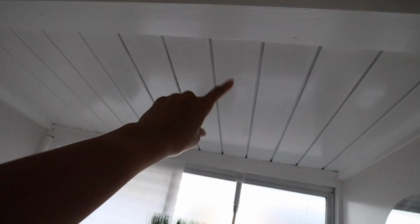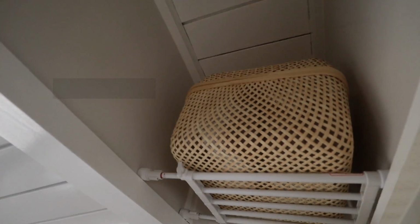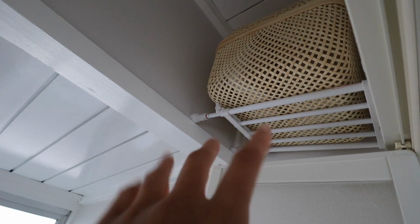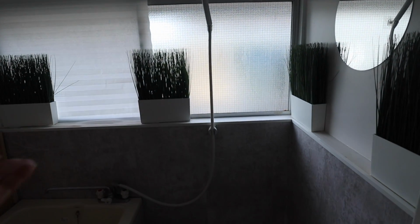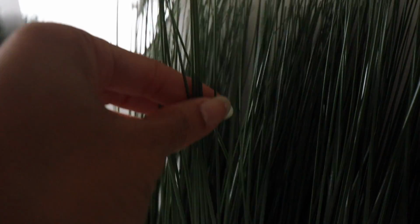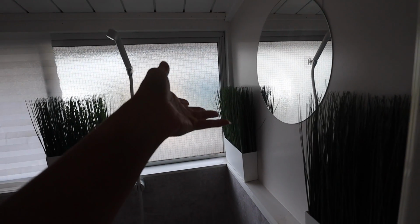This slanting panel, I really like that feature. That's where I keep my towels, and it's just cute to have the bamboo feel to it with the storage, because I wanted to give it a Japanese outdoor feeling with the stone effect and the bamboo too, and the long tall grass. I might get more to cover the whole wall. I get a kind of outdoor moon feeling.